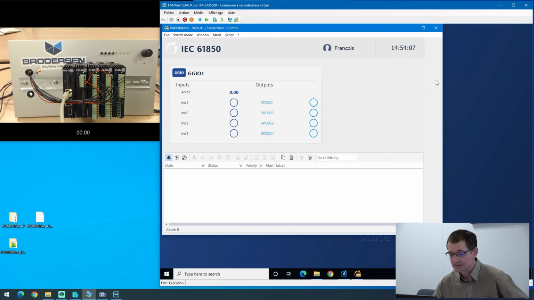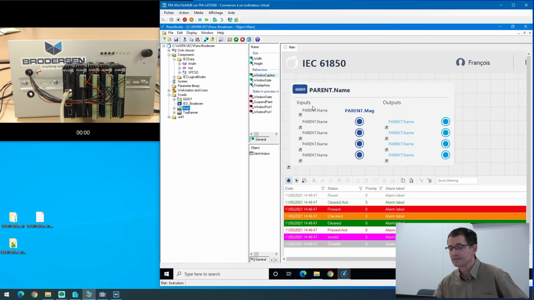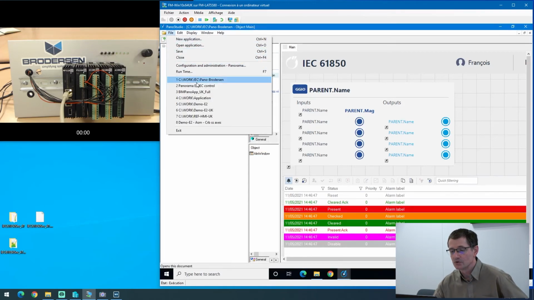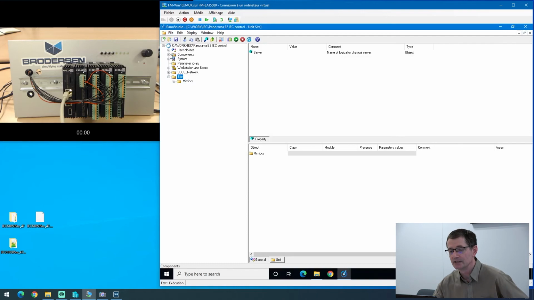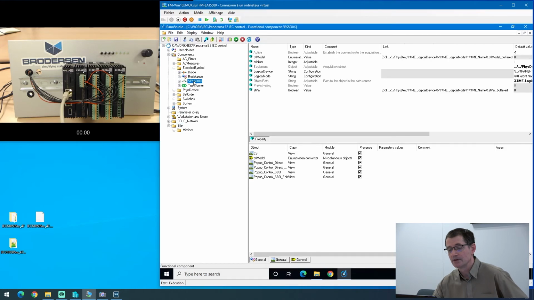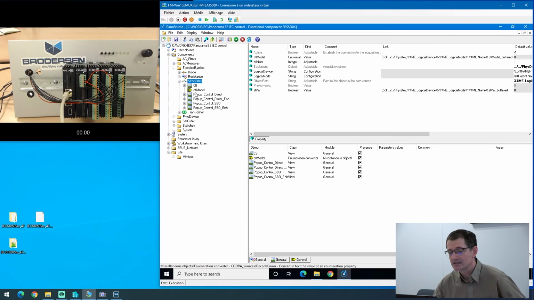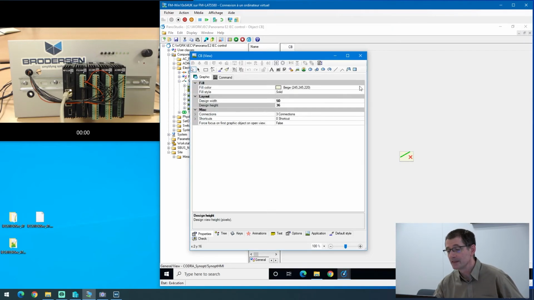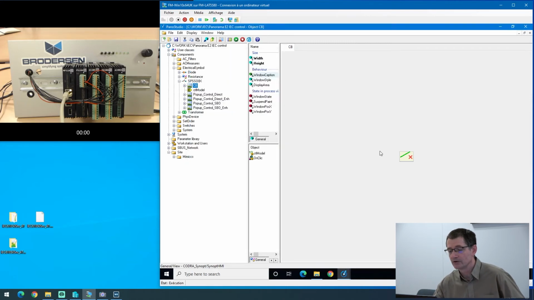Okay, let's have a look at another application just to illustrate that you can use all the different types of control models available in IEC with Panorama. We have here an application from one of our customers working in the field of wind farms. He has developed a circuit breaker component. And when the operator clicks on the circuit breaker, there is a check of what is the current control model used by that circuit breaker. And depending on the results of the control model configured in the RTU, it will open the right pop-up.